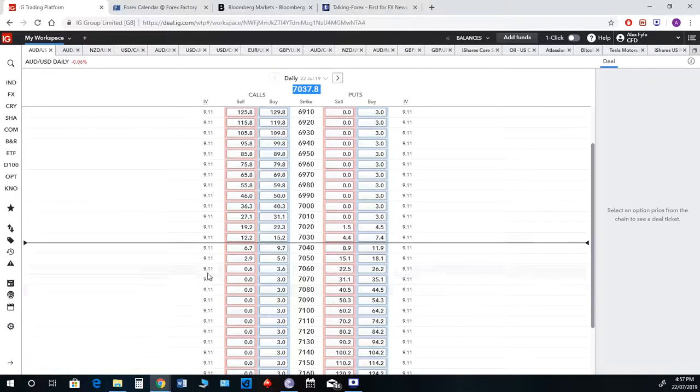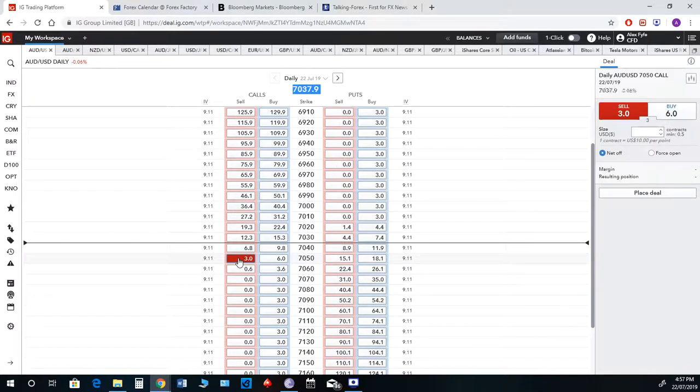So what you do is you would buy a sell, which is a bit weird. So you sell a call there. It all depends on your risk level of where and how much you want to do. So that's $100 per point and 3.2.